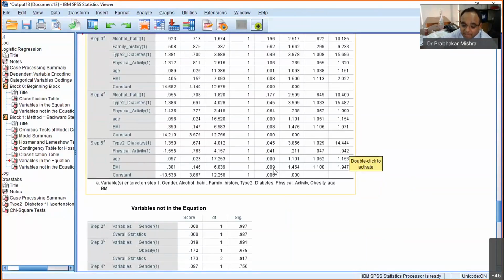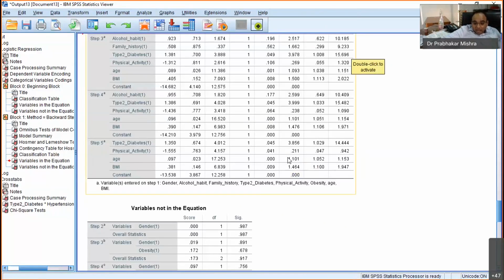So here we can say that out of all the possible variables included in the multivariate analysis, there are 4 variables identified as significant independent predictors of heart disease: type 2 diabetes, physical activity, age and BMI.